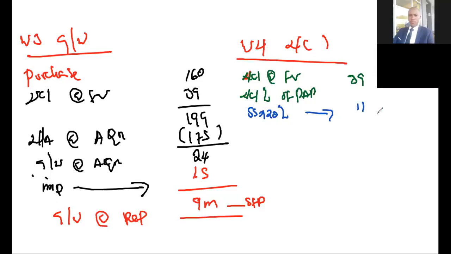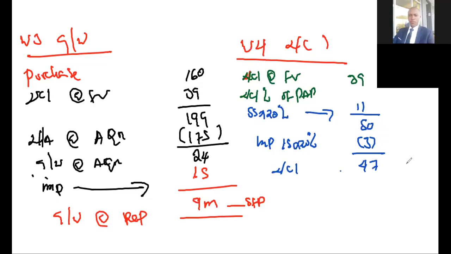When we add, how much do we have? We have 39 plus 11, which is 50. Then we remove the impairment loss. It should also cover the impairment loss. What was the impairment loss? It was 15, multiplied by 20%, which is 3. So our NCI at report is how much? 47.